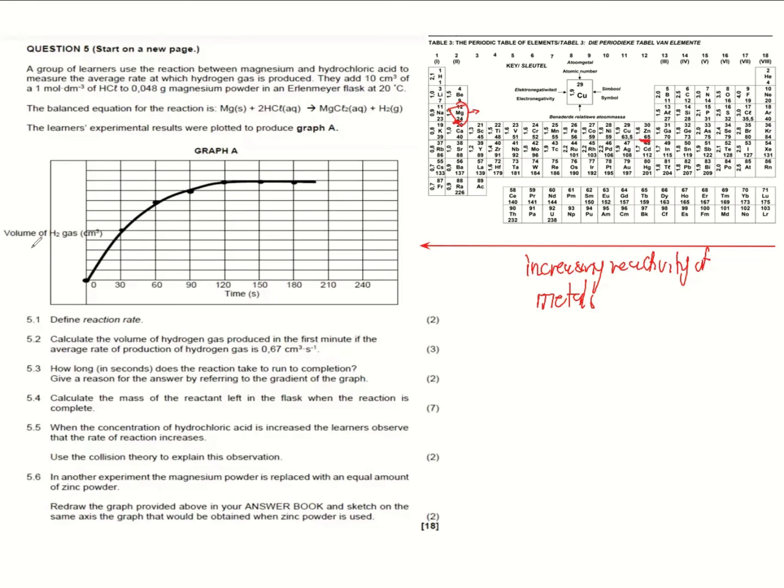So having to redraw here, that means this is how I will indicate this. I have my graph here. So remember, it's just a sketch. We are not really focused on the values. So let's first indicate the original one, graph A, which is for magnesium, right? So that is graph A. And then graph B, representing zinc, will be like this. So since it has a lower reaction rate, that means it will be like this.